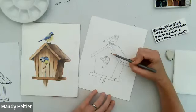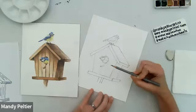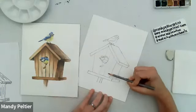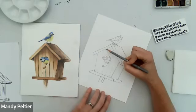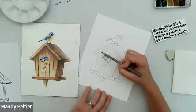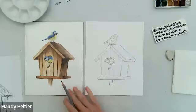And then I'm just going to eyeball maybe a half inch and draw another straight line down, about a half inch, another straight line down. And I'm just going to squeeze on as many as I can on both sides. So it'll just sort of be a guide when we're ready to paint on these lines. Again, you can freehand them, that is fine.